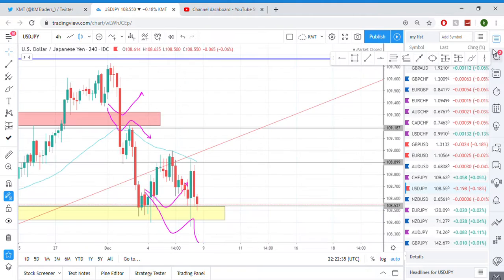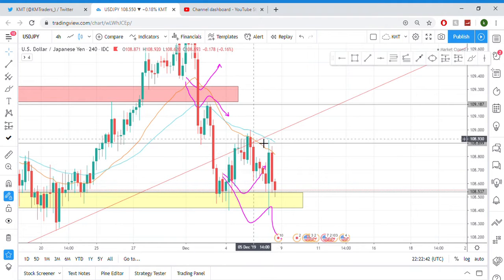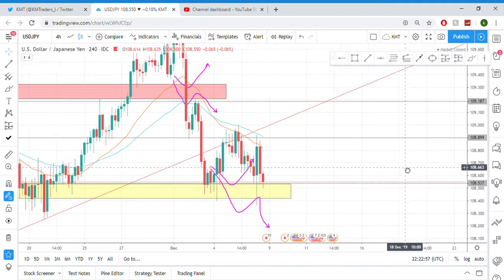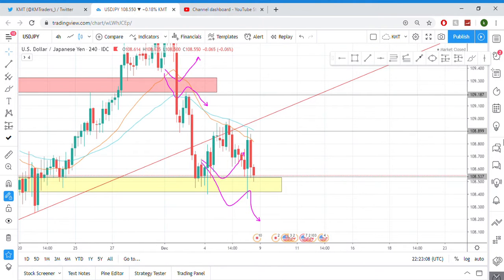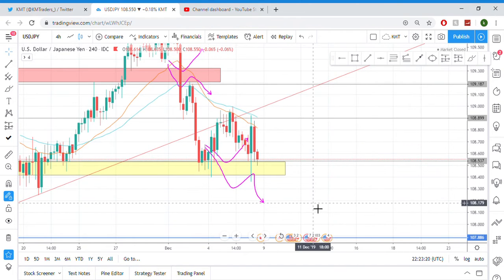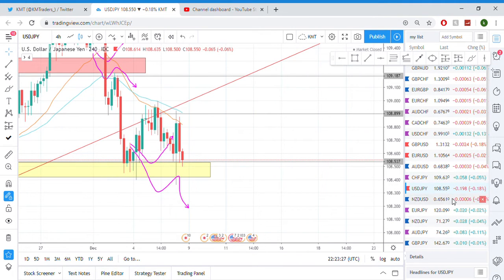So moving on to USDJPY, as we said a couple of days ago, we wanted to see if this uptrend will hold, and as it has done so very well, it's found some rejection of this line, and also a daily level as a confluence, acting as resistance, 108.899, as we spoke about. We've also tapped directly into our reversal zone, and as you can see, price came straight back in but instantly absorbed back up. So with this one candle here, I will be cautious of further shorts. I want to see some absolute confirmation for next week, if we can go further down and find that retest. But obviously we'll talk about that next week in the weekly analysis videos in a lot more detail. So like I said earlier, just pay attention for those videos specifically.